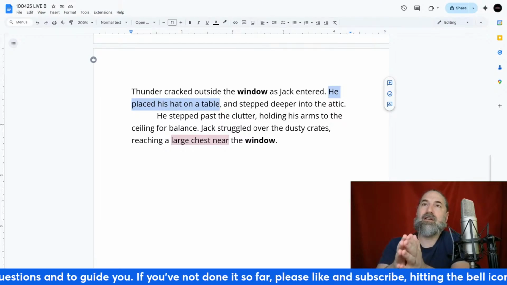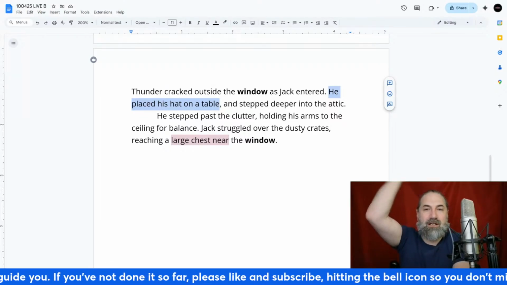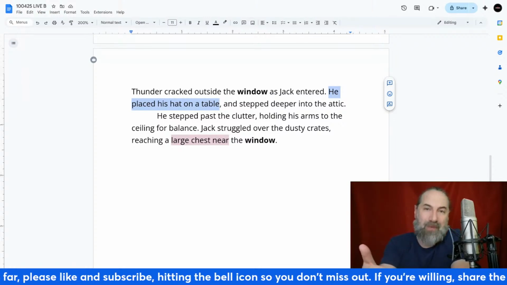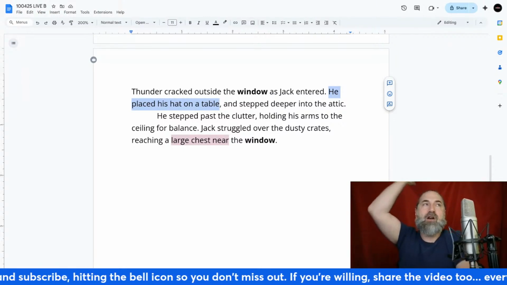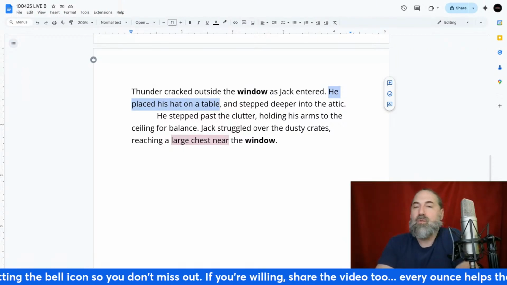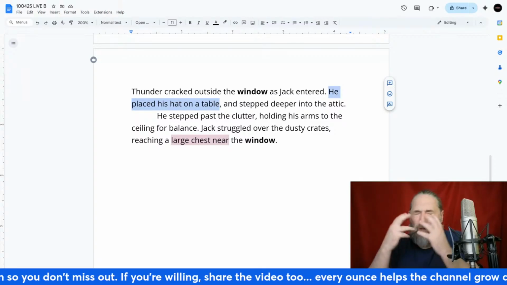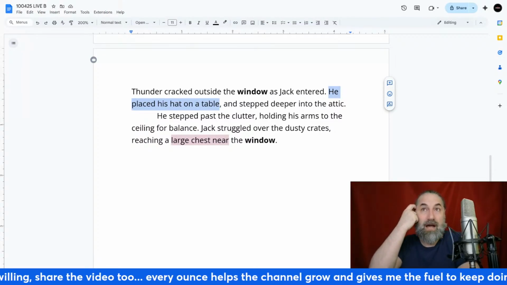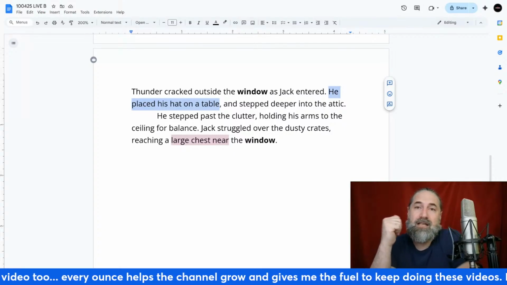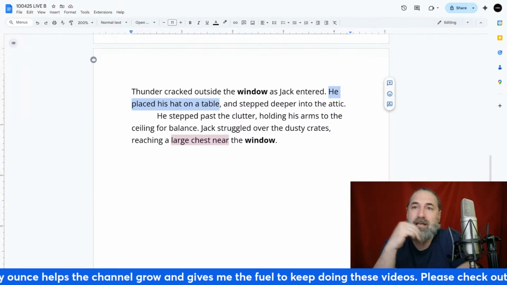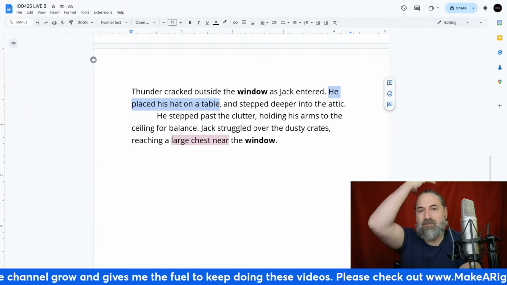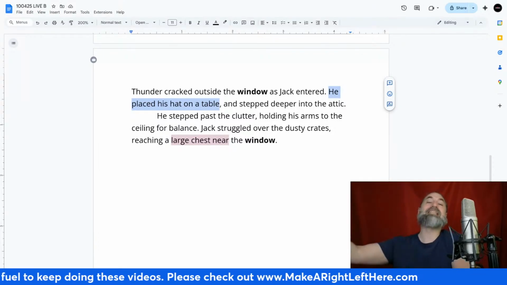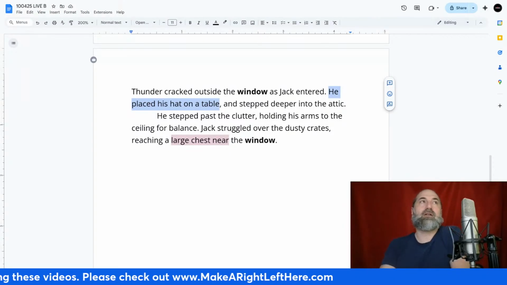We are not seeing a choice beyond, he didn't take his hat off, he just placed it, right? We didn't add that extra beat, that extra character movement, that extra flow. We didn't allow the reader to sort of picture what he did. He's choosing to take his hat off. Why? Well, maybe later we indicate that the hat is a part of his personality, that it's something important to him. So him touching that hat, even in that quick moment, could seed and lead to something bigger, okay?